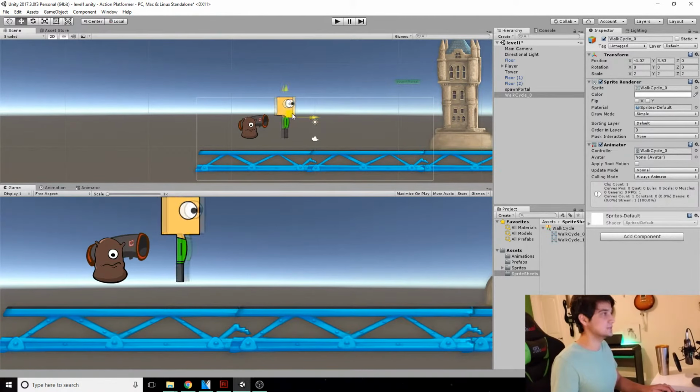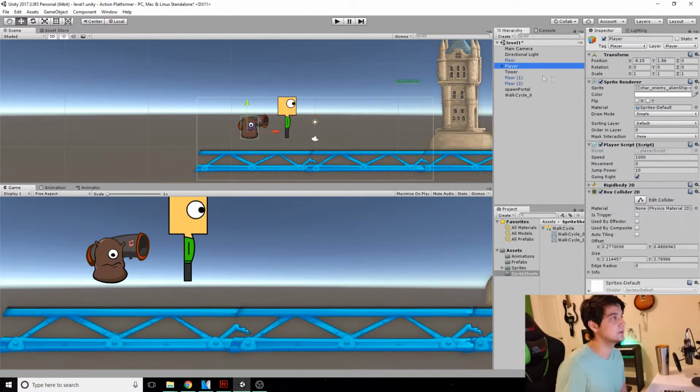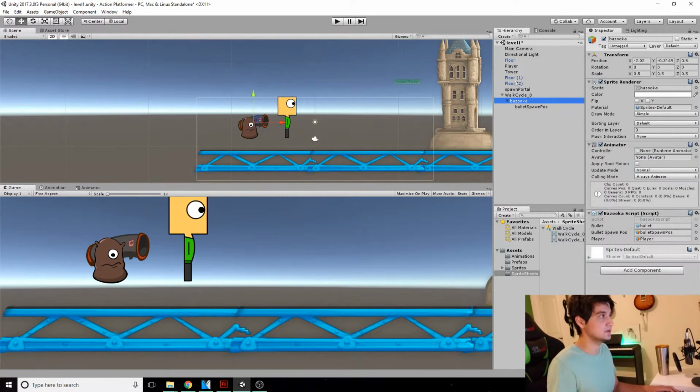Now that we have this, what we need to do is transfer over our scripts from our player that we have with this bazooka and bring it over to this player. That's fairly easy. All we have to do is we'll go into player. What else do we have in a bazooka? So one thing we can do is just drag this bazooka off into this walk cycle thing that's created.